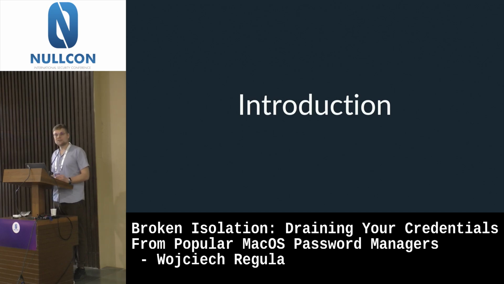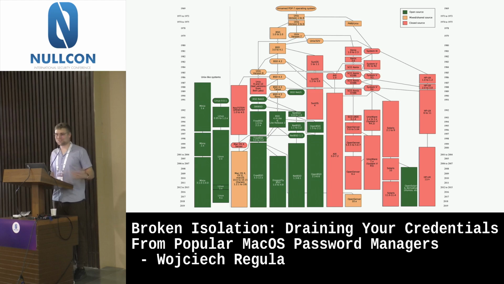Great. So let me start with my favorite slide, which is a historical slide with a diagram of operating systems. I can see that the resolution is not great, so I will simply tell you what's on the slide. Here we have the Linux evolution, and here you have macOS, and you will see that it's another branch. macOS has mostly two parents. The first one is FreeBSD, which is, let's say, the Unix foundation. But you also have the NeXTSTEP foundation, right?